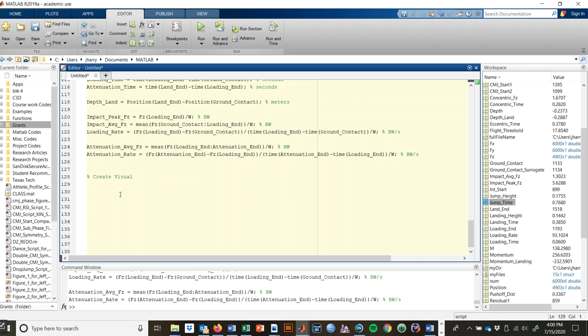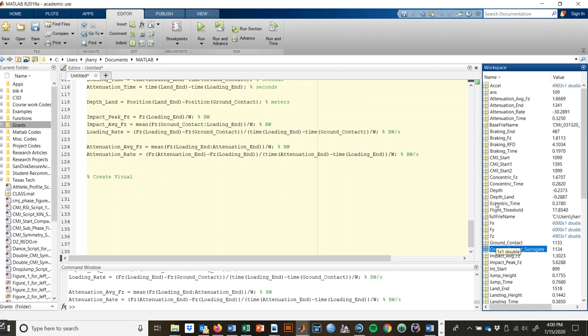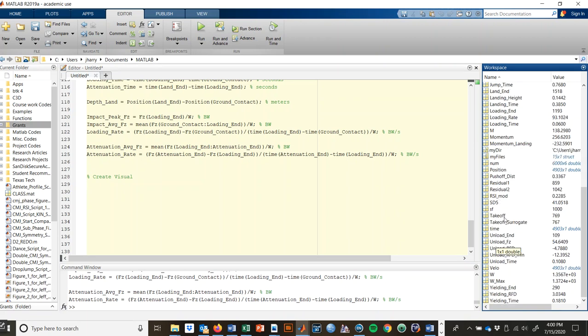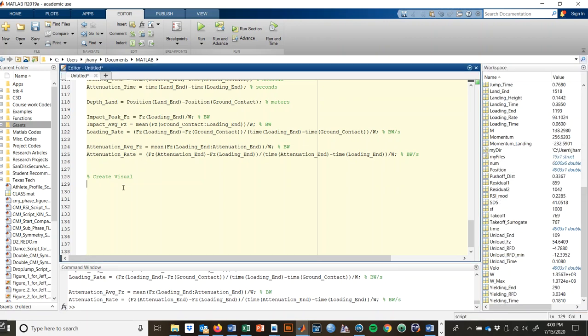Okay. To create bar graphs, we're going to have to take these individual single data points. So for instance, the example we'll use for this will just be for jump height. So we'll use our jump performance variables. So let's make a note there. So what we're going to do is create a variable, and let's just call it jump performance. And now to do this, because we're going to combine multiple already set variables, we're going to open a bracket, and we're going to type jump height.